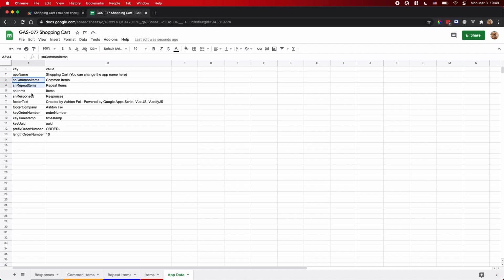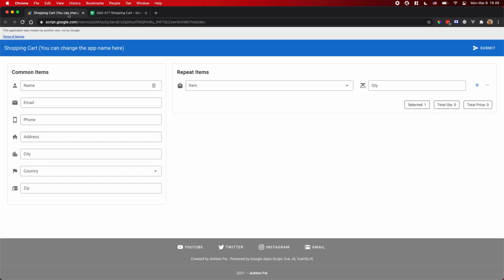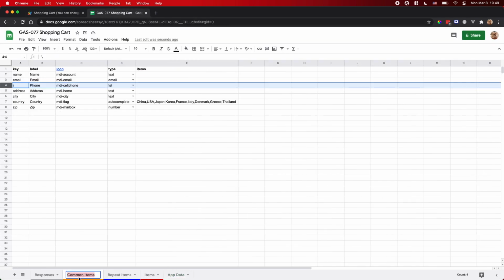And for this kind of stuff here, let's say we have a common items here, which is a reference to this spreadsheet, and this common item is also used here for the section A, for this first section here. Okay, so if I'd like to change it to something else, let's keep the common items here, and let's put your info. So let's say we try to collect some information from, sorry, from a customer.